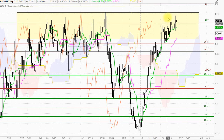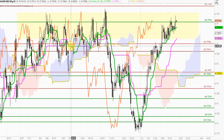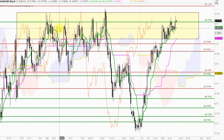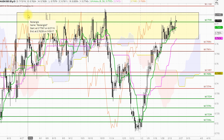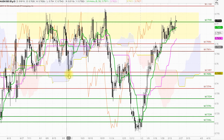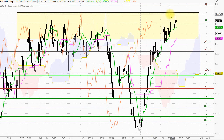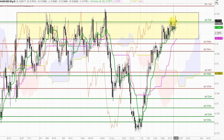The problem now for the Aussie dollar is that we are trading in this area that we have seen very strong price rejection from every time that we've been inside there for the second part of the year. So here we saw at this occasion selling off strongly, down here, not as strong that time, but then bounced and sold off even more strongly down to that 72 cent level. So very important how the market reacts here.